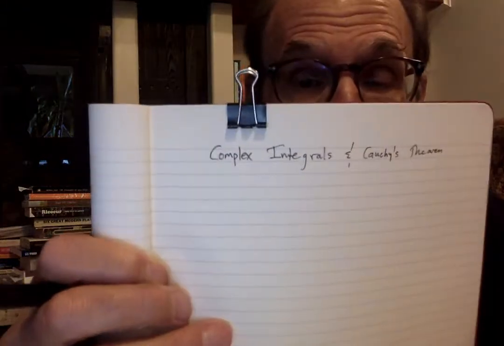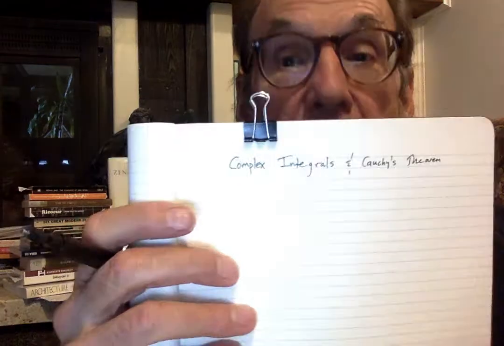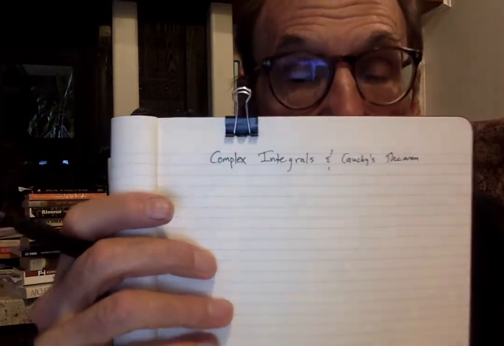It seems kind of silly to talk about Cauchy's theorem because there are about 600 Cauchy theorems. Well, maybe not that many, but if you just say Cauchy's theorem to someone with a mathematical background, too many things come to mind. So this is in the context of complex integrals and Cauchy's theorem. And so what we're going to do is look at line integrals.